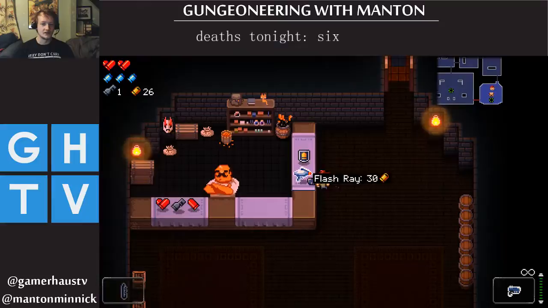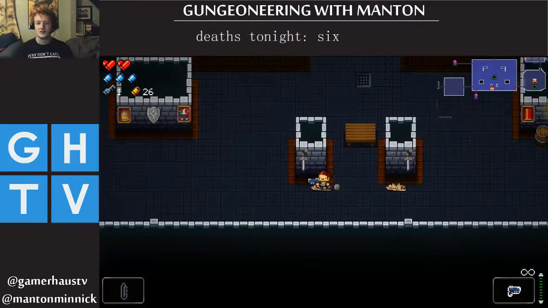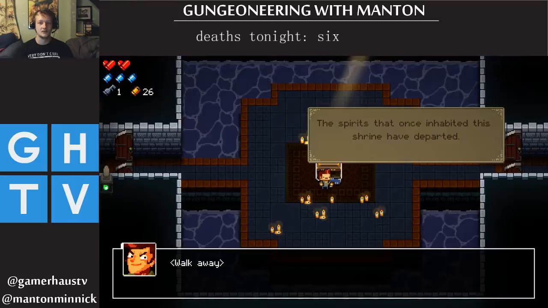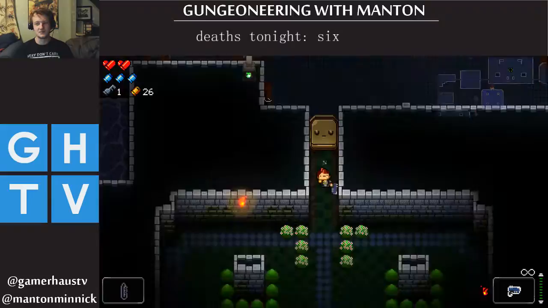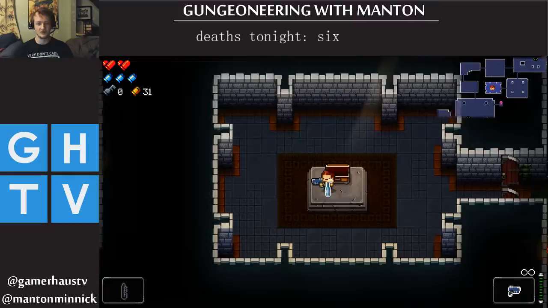There's that gun. Flash ray, 30. I want that gun. I want to at least see it before I lose this run. I think, of anything, me deciding I'm going to play this for an hour and a half is a testament to my will alone. Because if I was playing this without any obligation to continue, after that last bullshit death, I would be so out of here.